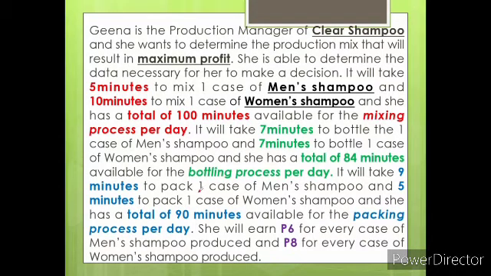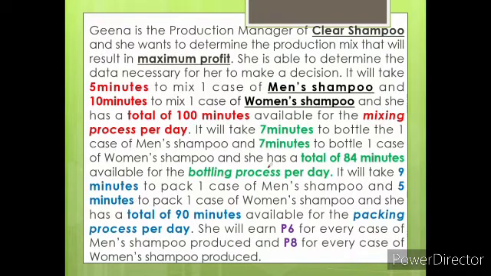Here is one example of our problem, the Clear Shampoo. Gina is the production manager of Clear Shampoo and she wants to determine the production mix that will result in maximum profit. She is able to determine the data necessary for her to make a decision. It will take 5 minutes to mix 1 case of men's shampoo and 10 minutes to mix 1 case of women's shampoo, and she has a total of 100 minutes available for the mixing process per day.